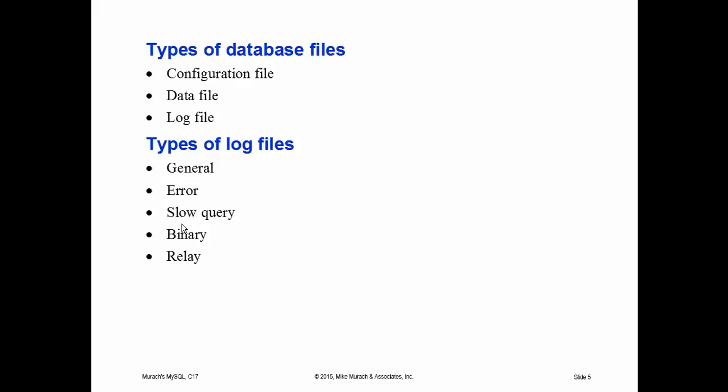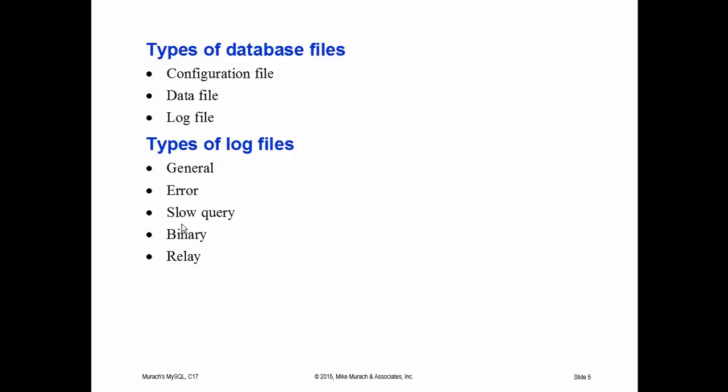We just mentioned what a log file is, but now the types of log files. There's the general log file that records client connections, SQL statements received from clients, etc. There's the error log. That's the one you're probably going to want to keep on all the time, if at all possible. As mentioned on page 465, that's a text file that contains messages about server startup and shutdown, in addition to error messages. There is the slow query log, which contains SQL statements that take a long time to execute. The reason that might be important is, as an administrator, you might have to go in there and take a look, because if the application is running very, very slow, those are the kind of statements we'd want to look at optimizing to make it run faster.